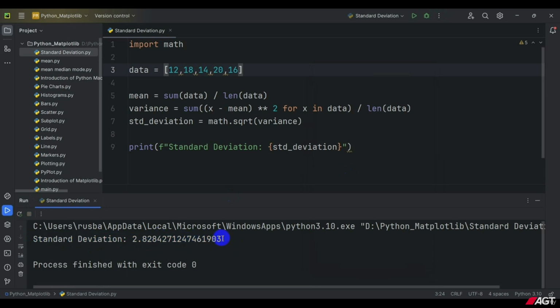So in this tutorial you created your first program, congratulations. You have mastered the art of calculating and interpreting standard deviation in Python. Whether you are analyzing stock prices or scientific data, standard deviation is your key to understanding data spread. So keep exploring and happy coding. Thank you for joining me in this exploration of standard deviation in Python. Thank you for watching and happy coding.